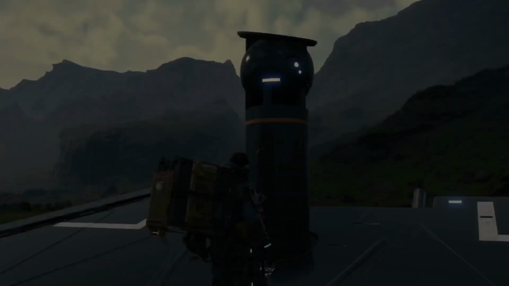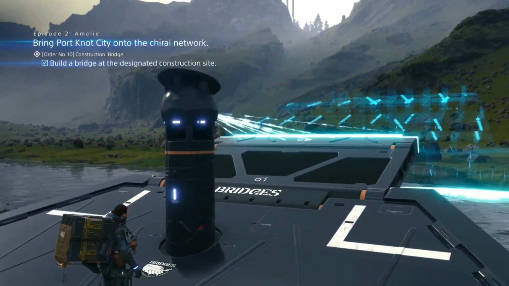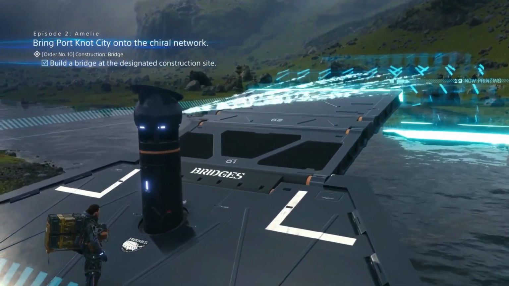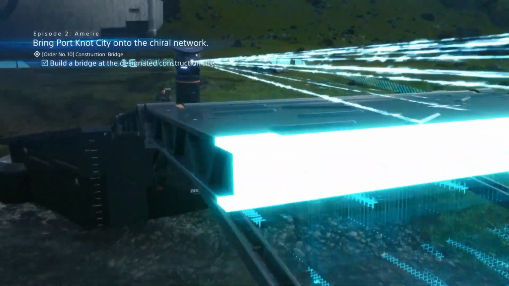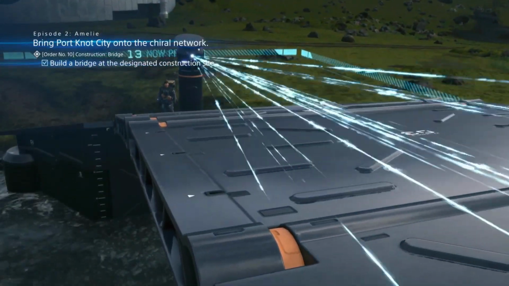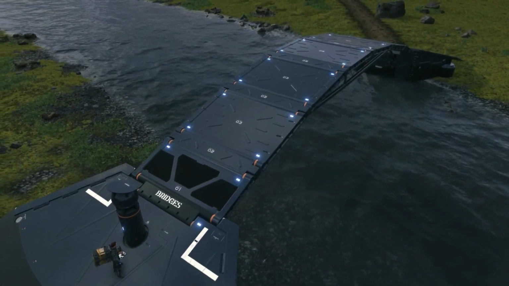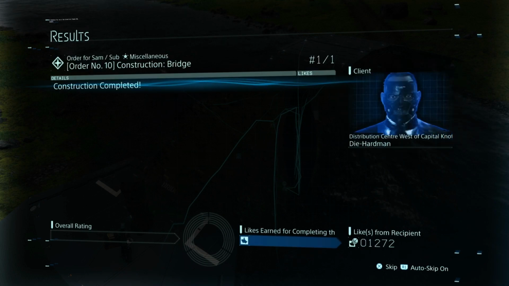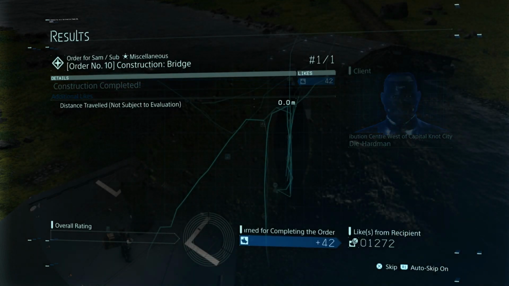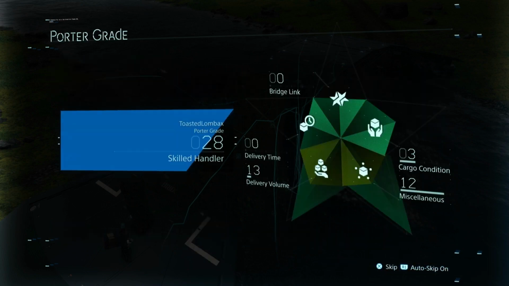There we go, and this should automatically construct itself. Oh, look at that, that's awesome. Yes, yes, build that bridge. Nice. So order 10, construction bridge. Oh, we're just getting rewarded for this here. I mean, I'll take this reward here, that's fine.